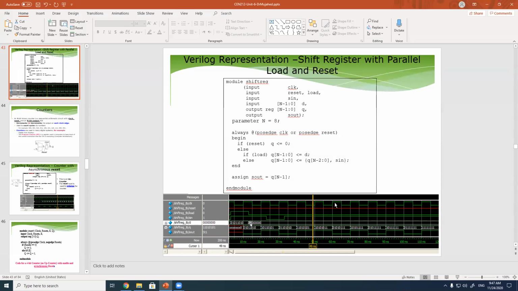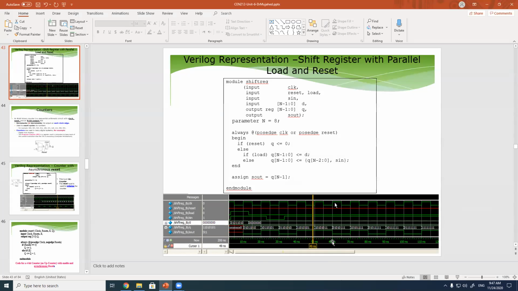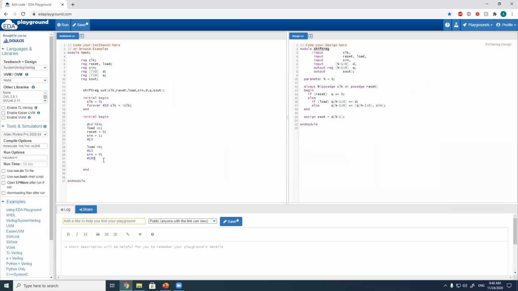That's going to happen after 13, and then we're going to wait 13 and put serial in equal to 0. Then this will go on for whatever, 100. About right. This is 100. And let's finish the simulation.